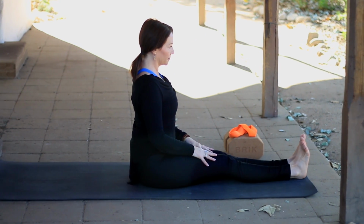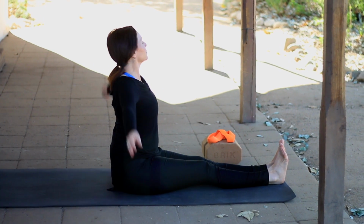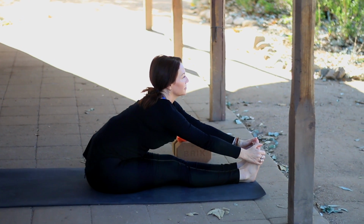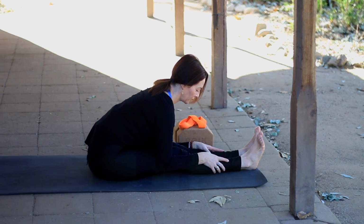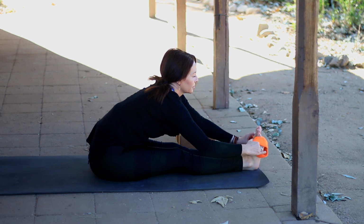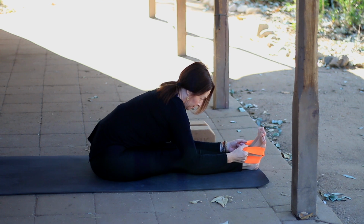Extend the legs in front of you. Dandasana, and then inhale, arms reach up. Exhale, hinge from the hips to come into Paschimottanasana. Lengthen as you inhale. If it's hard to reach the feet, use your strap. You can also hold the legs.